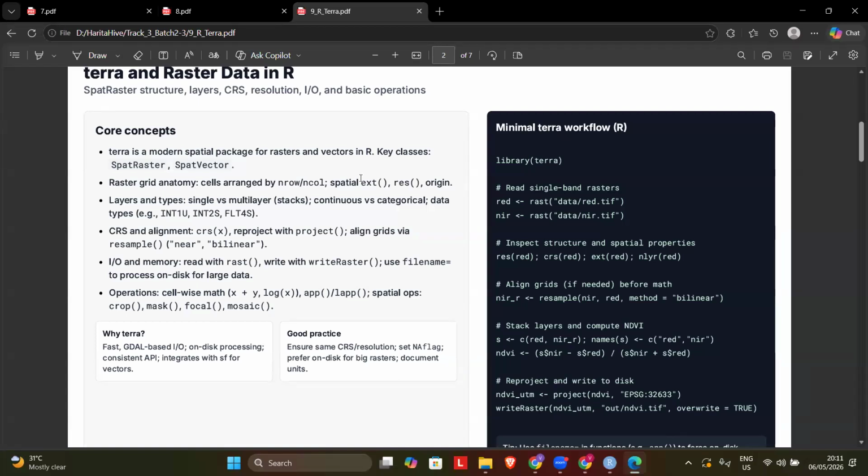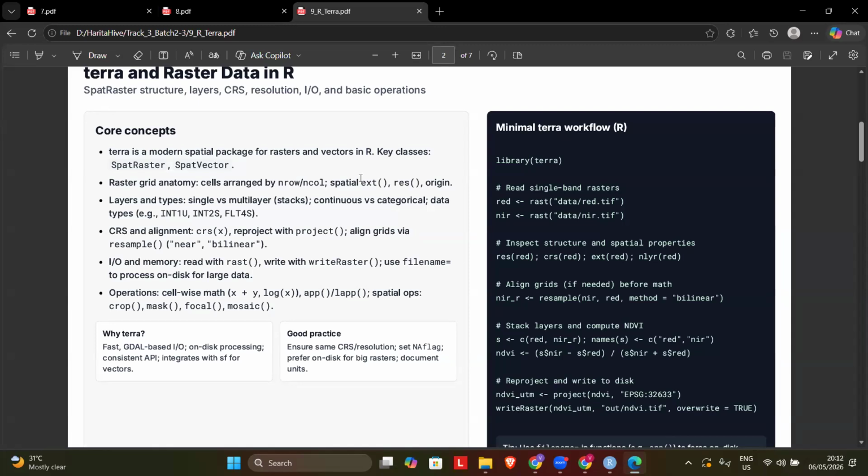Then, let's suppose in raster data, it can be a single layer or it can be multi-layer. When it is multi-layer, it means there are multiple bands present in your data. So one band layer can be there and a stack of bands can be there. Or there can be continuous data, there can be categorical data. Continuous data will be like temperature, elevation.